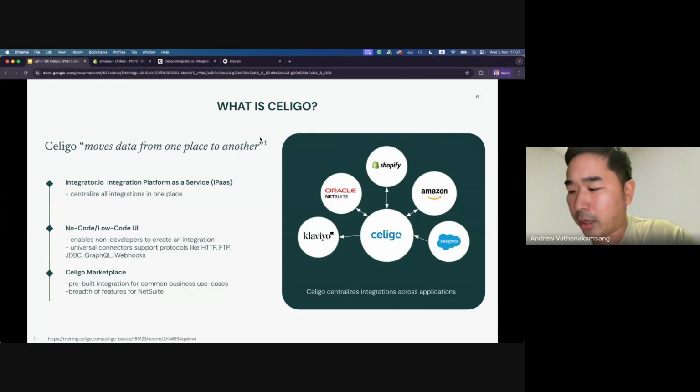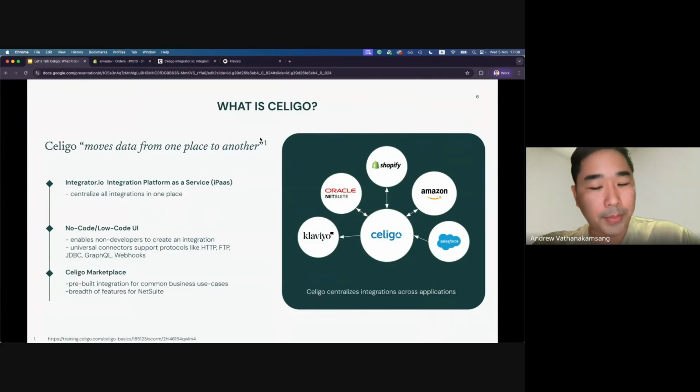There's a UI you can use to set up integrations, so it's geared towards not having to code, or minimal code. This could be useful for non-technical folks as well, like a data analyst or a business analyst, but also for developers. If you're familiar with Shopify Flow, this will look quite similar as well.